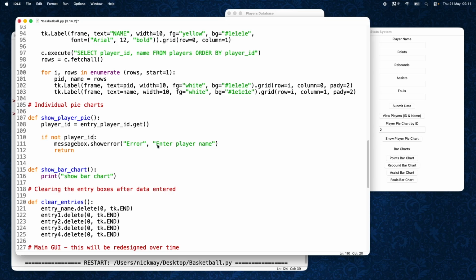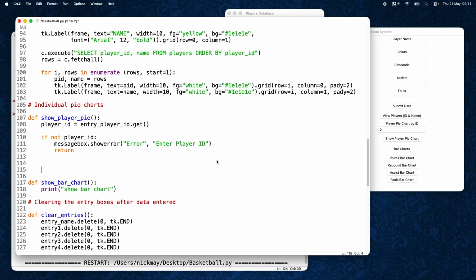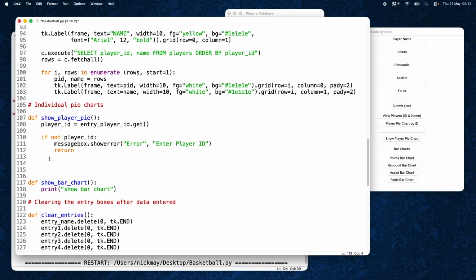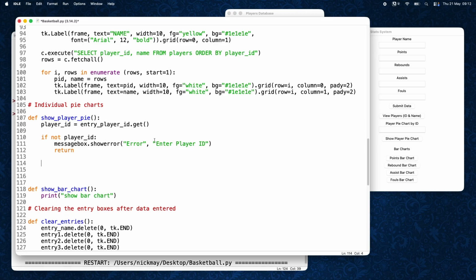It's going to say error, enter player ID. So that's going to give us an error if they haven't entered a message. So in other words, on this window, if I had nothing there and I clicked show player chart, it's going to give me an error because I haven't put a number in there, right? So that's the first thing, a little pop-up error window, which we like.